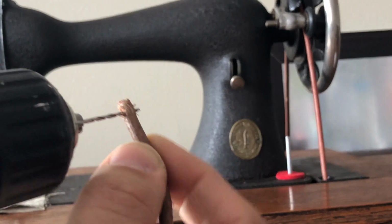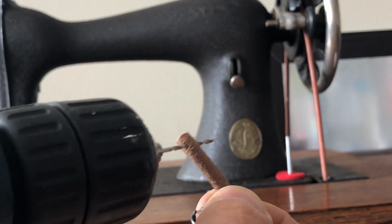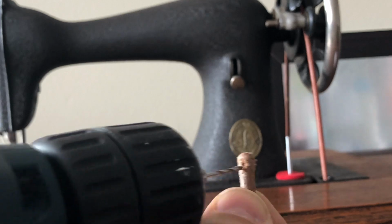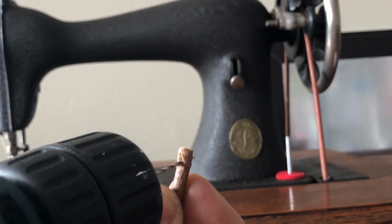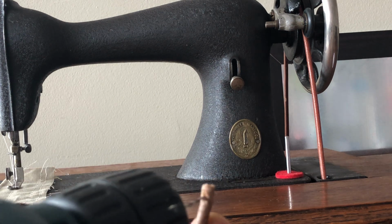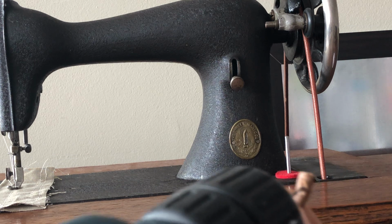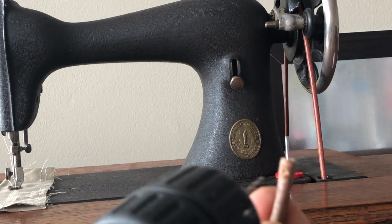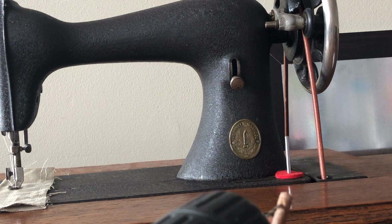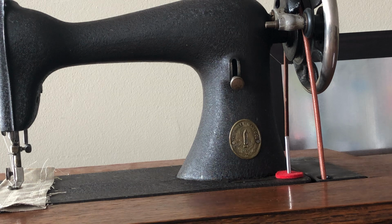You don't want the drill anywhere near your fingers, obviously, and you don't want this belt to roll, like a little Tootsie Roll. You want it to be still. And the goal is to make sure that when you drill your hole or punch your hole into the leather, you want to do two things. You want to be as much on center as possible, because if you get too far over to either end, there won't be enough strength in the fiber of the belt and it will break on you.